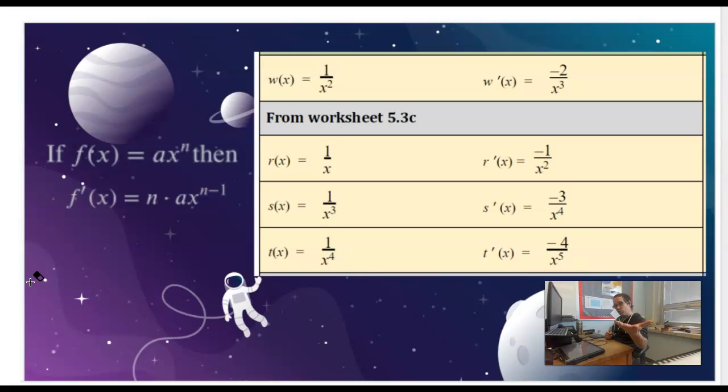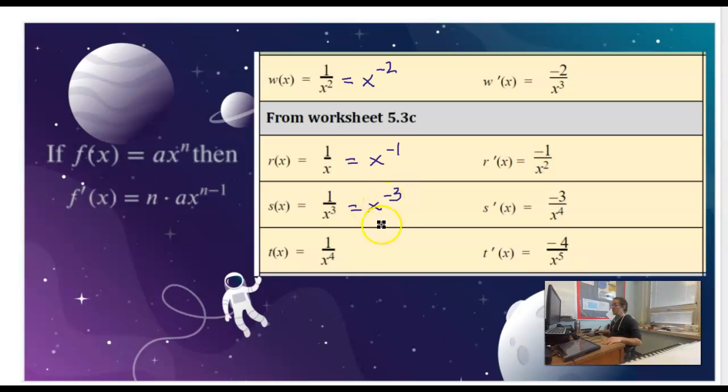And now that I assume you've unpaused, or whatever, maybe you already see what's going on, we are going to have to rethink about all of these functions as not 1 over x squared, but as x to a power. These are equivalent expressions. This can be thought of as x to the negative 1 power. I can think of this as being x to the negative 3, this as being x to the negative 4, and you've had it beat into your heads to not use negative exponents, but in calculus they're actually very helpful. And I will often say, think about it in terms of negative exponents, and that's what happens.